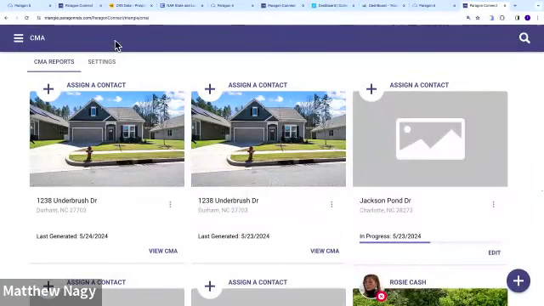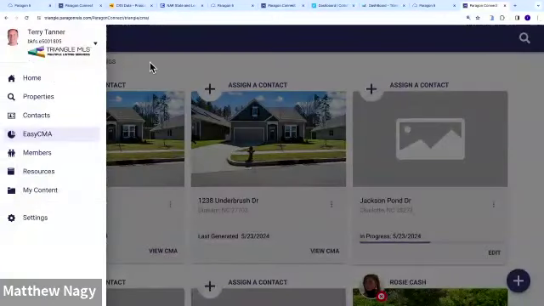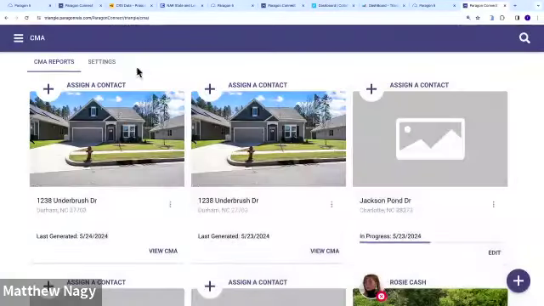Okay. So I wanted to point that out to you. Very simple. Again, you have the search if you build a lot of CMAs. The Paragon CMA, if you've played around with that, it's massive. There's a lot of things you can do there. You can really build it out. You can have 100 pages if you want. This is not designed to do that. This is designed to be super fast. I'm sitting at the kitchen table or something, I just need something that we can start the conversation with, right? And that's kind of how we designed that.